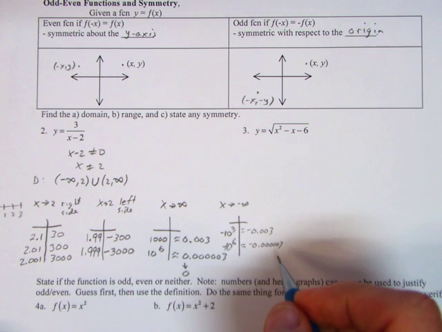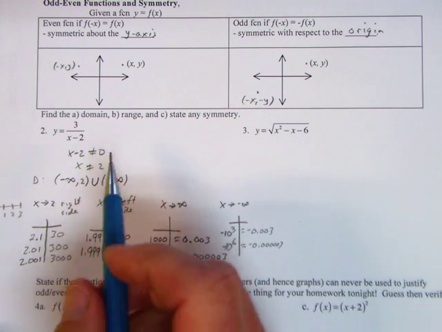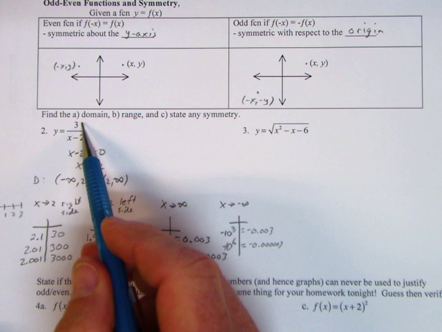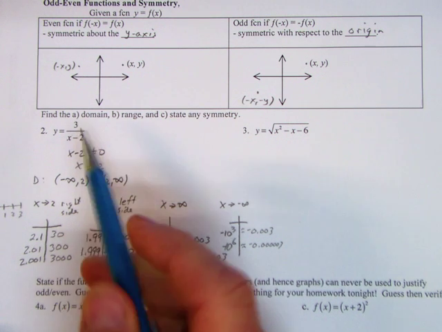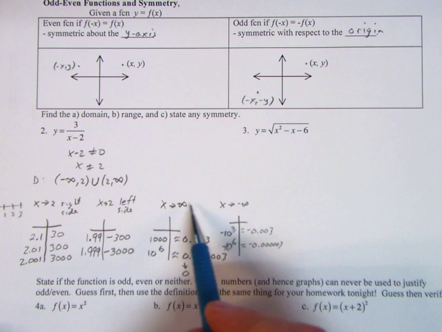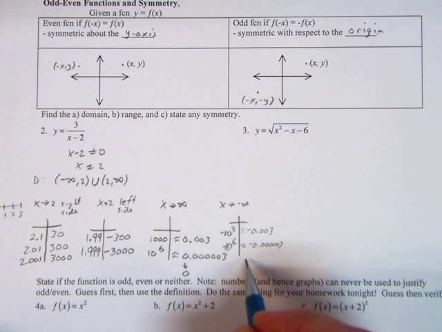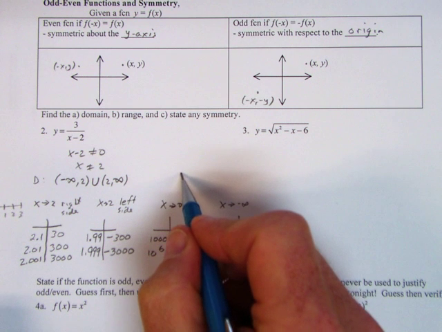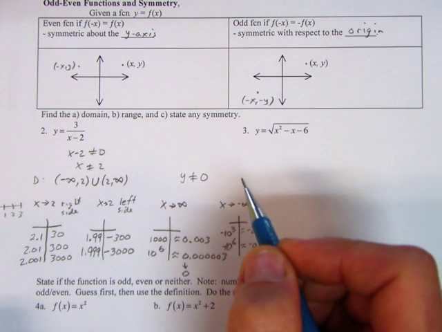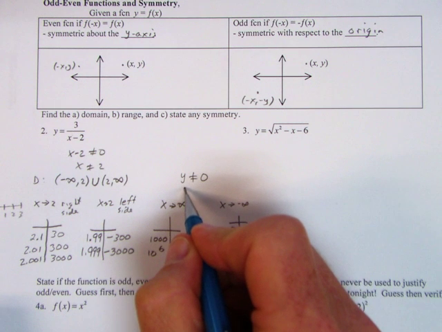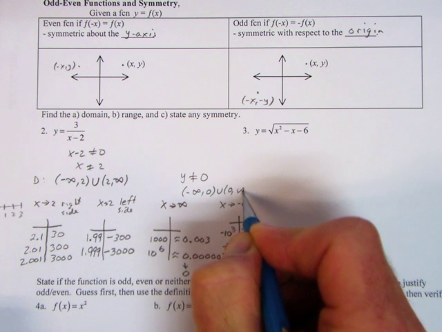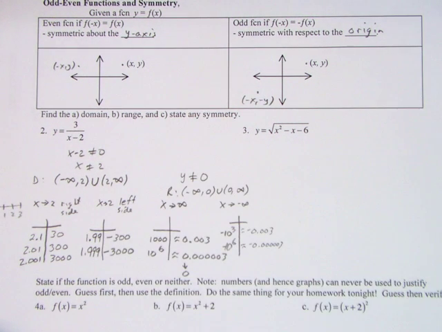Now, will it ever hit 0? Let's take a look at this equation. What would have to happen in order for a fraction to equal 0? You would have to have the top part equaling 0. So while as x gets big, either positive or negative, the values are going to go to 0, but they'll never exactly equal 0 because we don't actually reach there. So what this is telling us is that y cannot equal 0, and we could write that in our notation as negative infinity comma 0 union with 0 comma infinity. That would be our range.